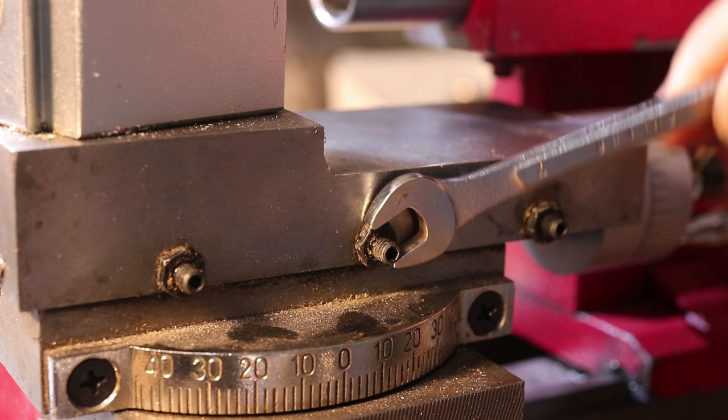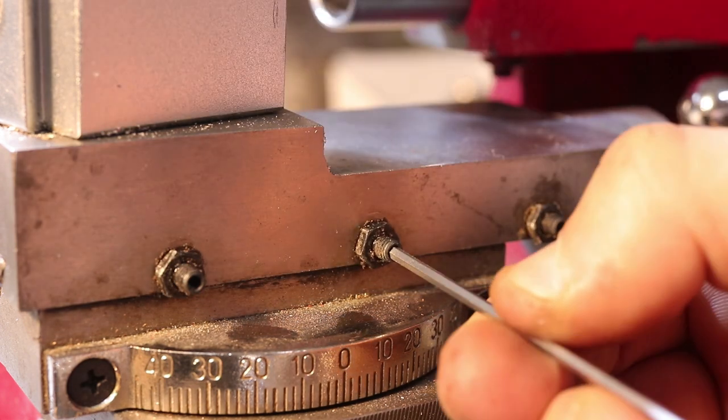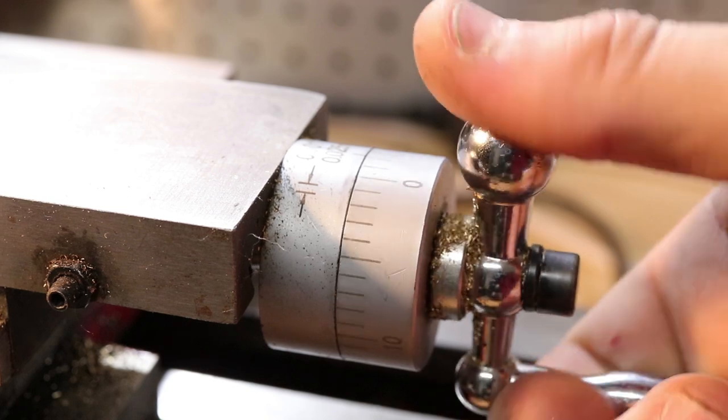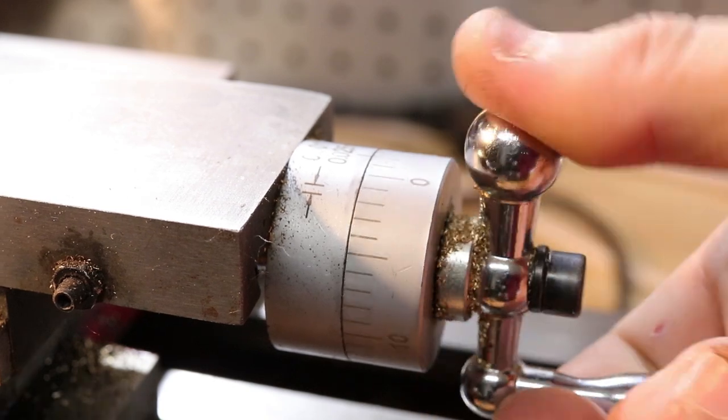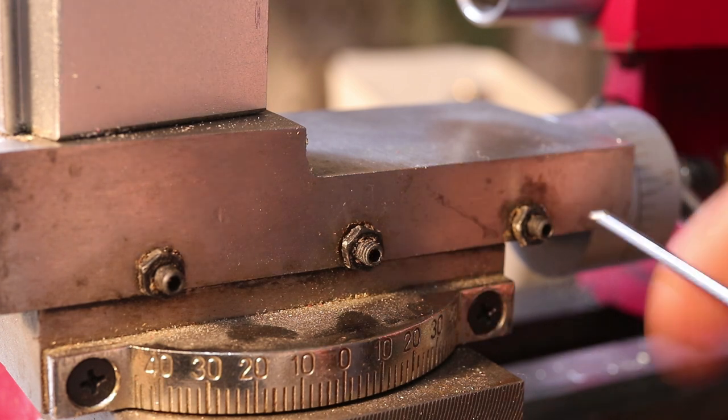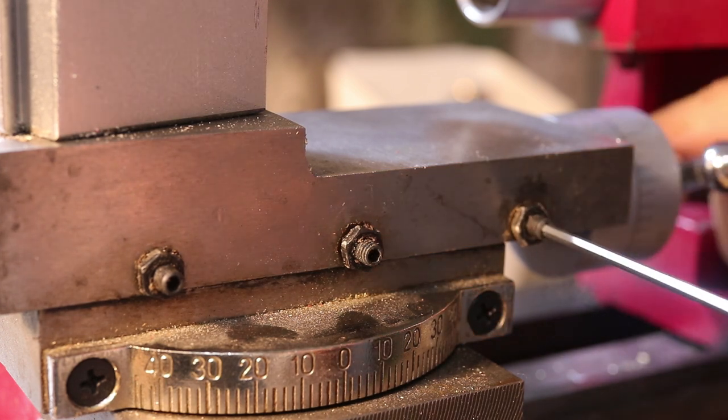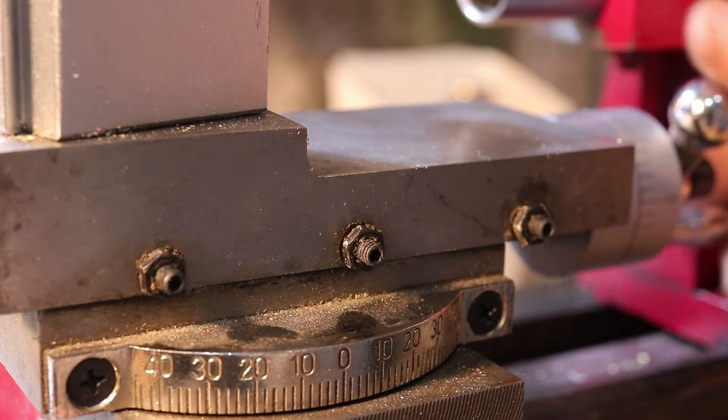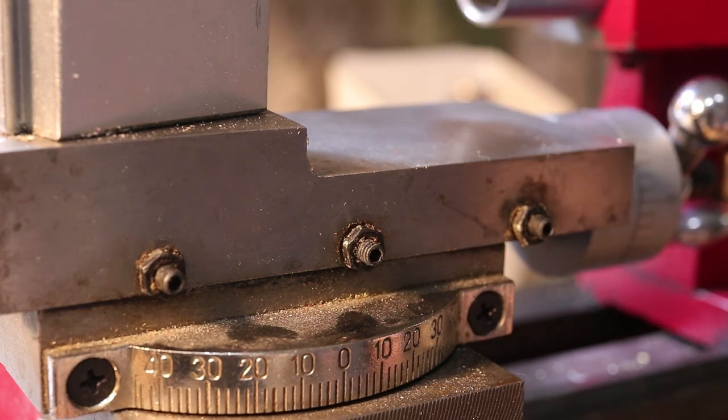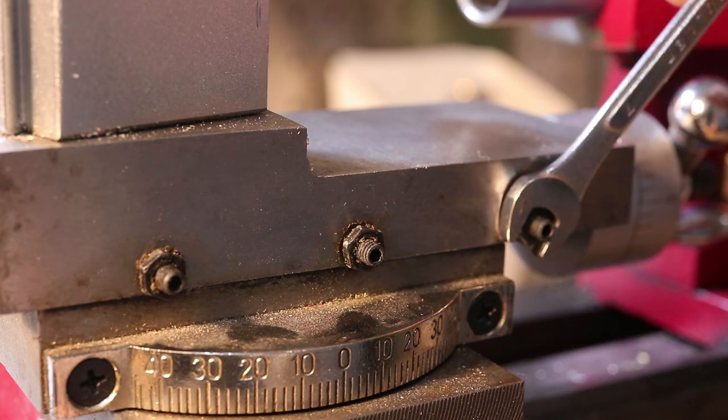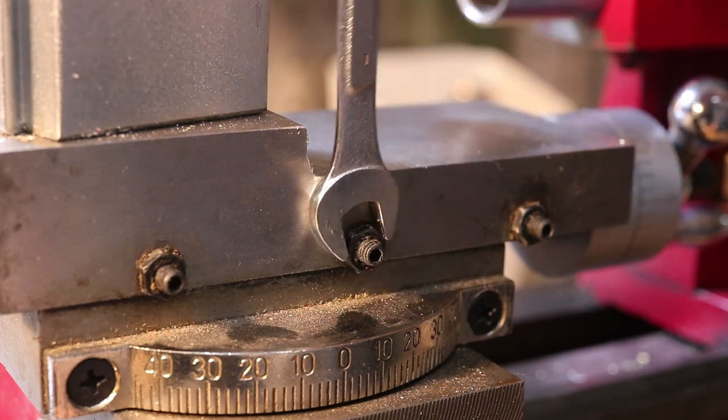To adjust the Gibbs screws, undo the little nuts and use an allen key to add pressure on the wedge. Use the wheel to check if the slide can still move. If it's seized up, back off the pressure, but if you can still wobble around a little bit, add a little bit more pressure. This is simply a game of adding pressure and backing off until you find the correct amount that makes the slide rigid but also allows it to move. Once you've found this sweet spot, finish off by tightening up the nut.